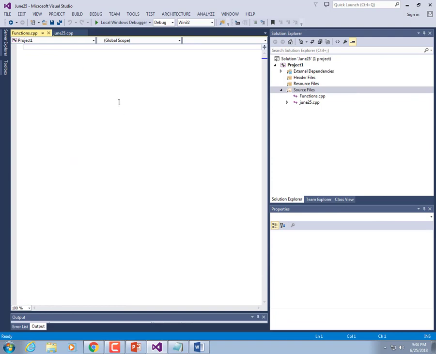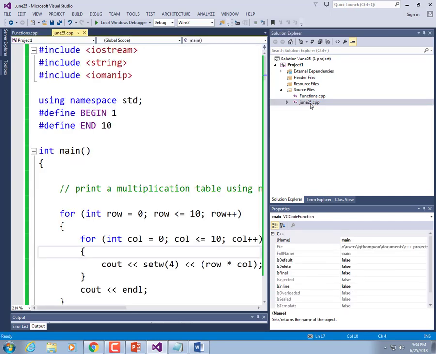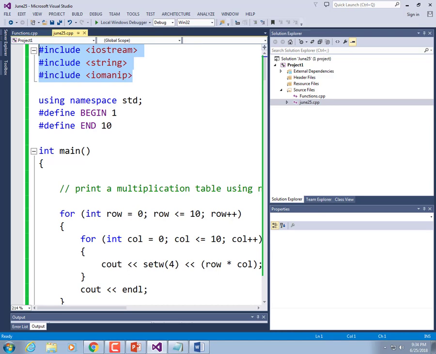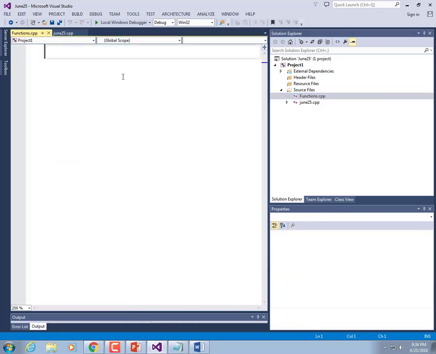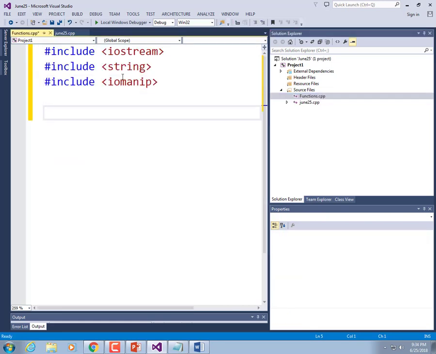All right. I'm going to just go and take my boilerplate from the first one: iostream, string, and iomanip. We only used one of those, but no, we did wind up using iomanip. And I'm going to paste that up at the top of the other one. Now, this one's not going to have a main method. Your project should only have one main method, because otherwise, how would C++ know which main you wanted to run? But we can stick functions in here. We're just going to write some dummy functions.